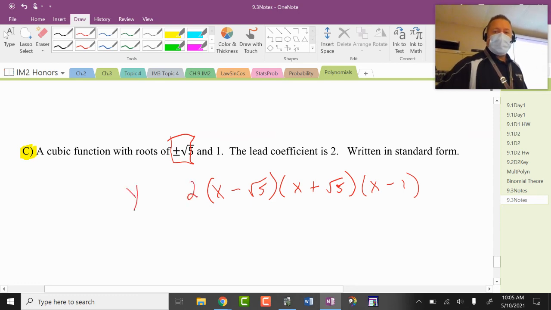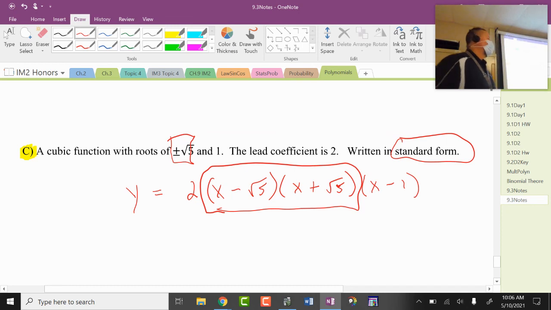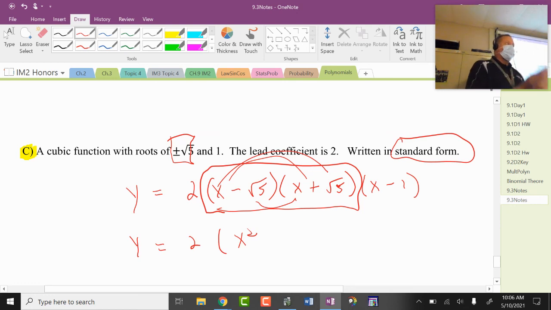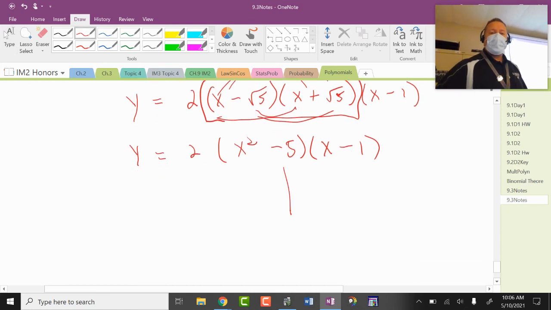Okay, so in this case, written in standard form means we do have to multiply out. You would do these 2 first again. All right? If you did x plus root 5 times x minus 1, you're causing your own problems. Because what's going to happen to the middle term yet again, everybody? It's going to cancel. x squared, root 5x, and negative root 5x. Hopefully you don't even have to write it. And then negative root 5 times root 5 is negative 5. That's why that becomes really easy, and then you go from there.